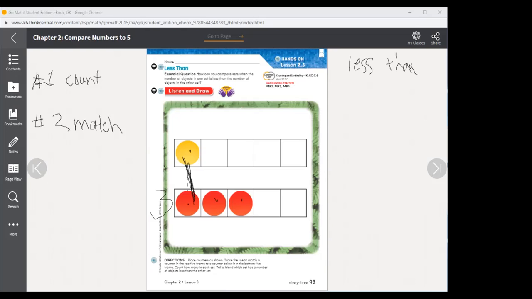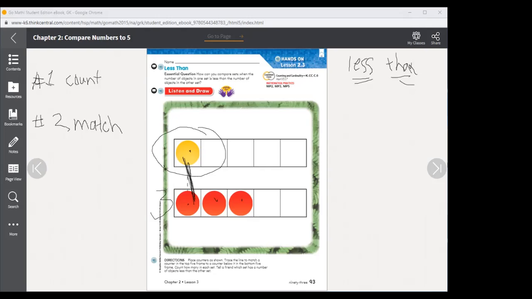The red counters are better than. Are what? Better. I couldn't hear you, honey. Better. Well, we're looking at the word less than, and less than means smaller. This set is less than the red counters, okay? Remember, we're listening to and using the vocabulary of math vocabulary, okay?